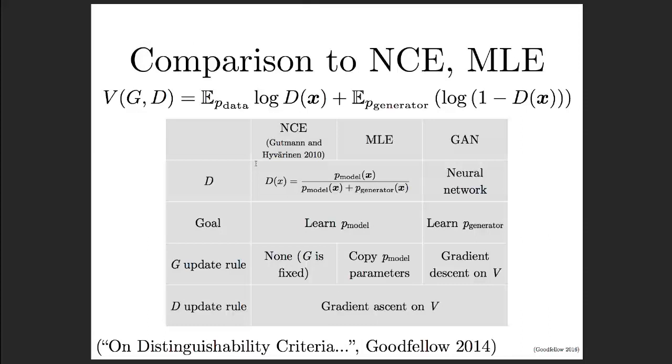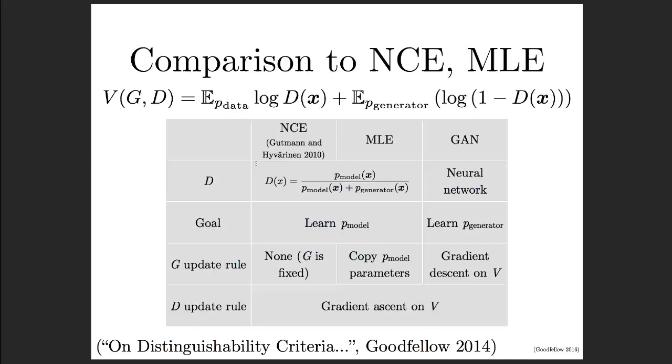Earlier, I showed you a family tree of different generative models, and I said we were going to pretend that all of them do maximum likelihood. And clearly, they don't actually do that. Now that we've seen how generative adversarial networks work in a little bit more detail, we can actually start to describe exactly how they compare to some of the more similar generative models. In particular, noise contrastive estimation is a procedure for fitting many different generative models, including Boltzmann machines and other types of generator nets. And noise contrastive estimation uses exactly the same value function that we use for the minimax game for generative adversarial nets.